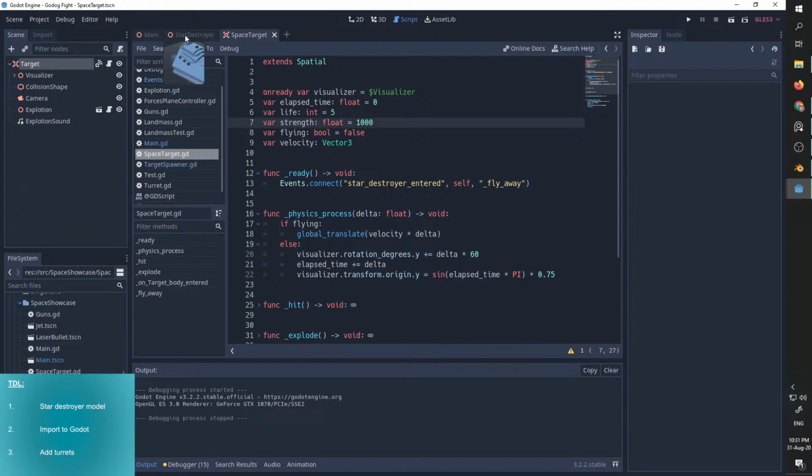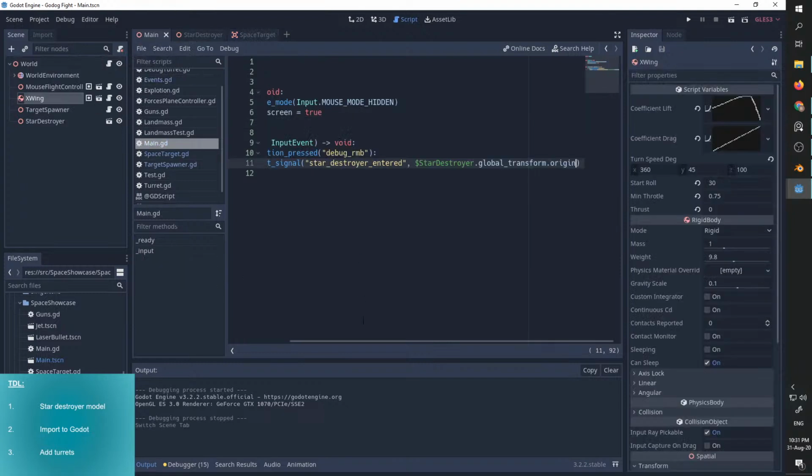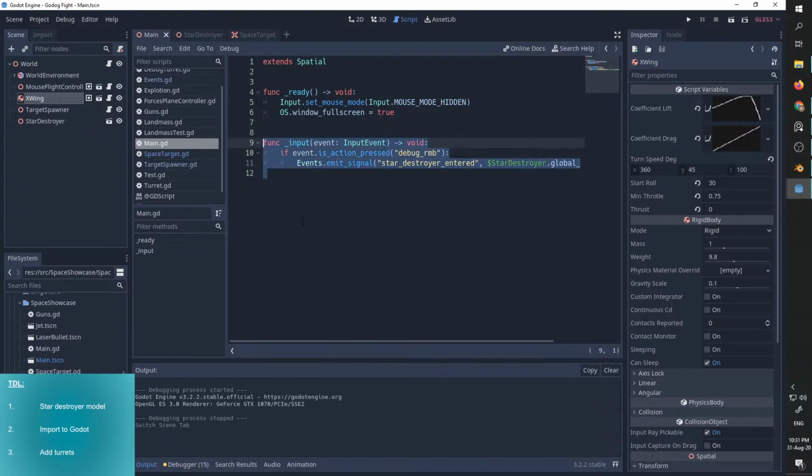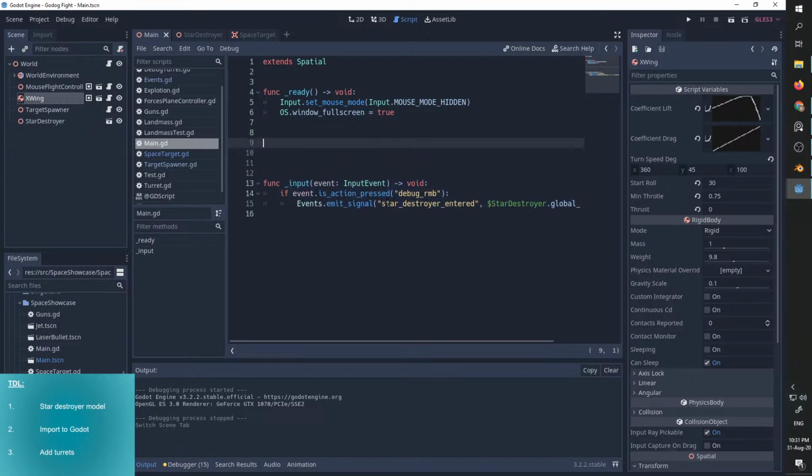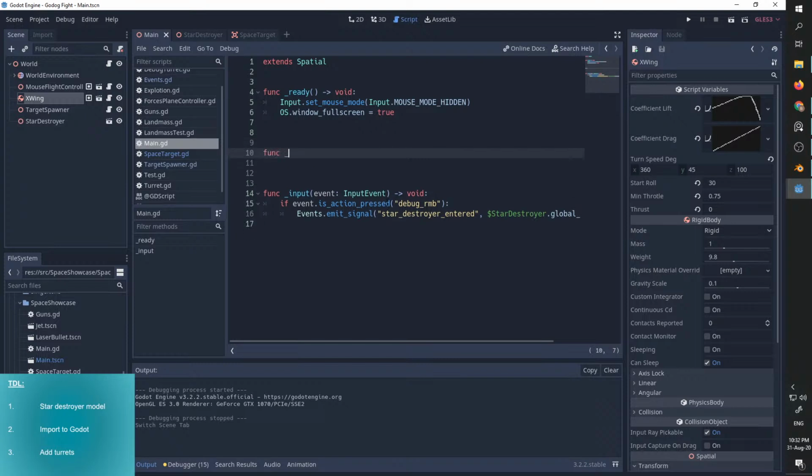So we have the main scene, and we have this event that we can call if we want to do it. So let's make it more complex. So we're going to do it like this: func enter Star Destroyer.